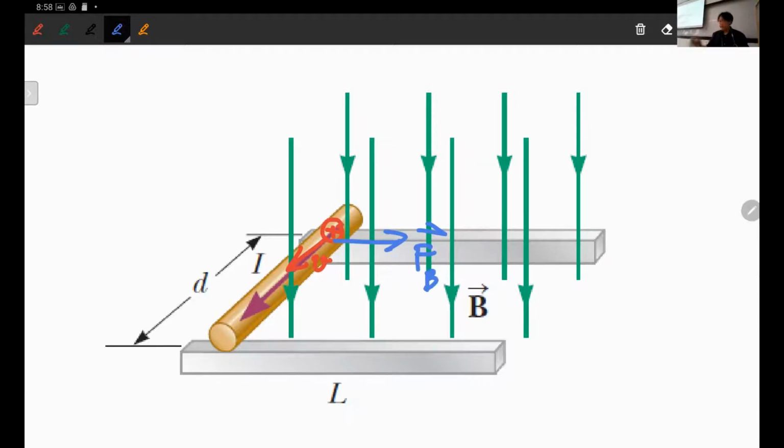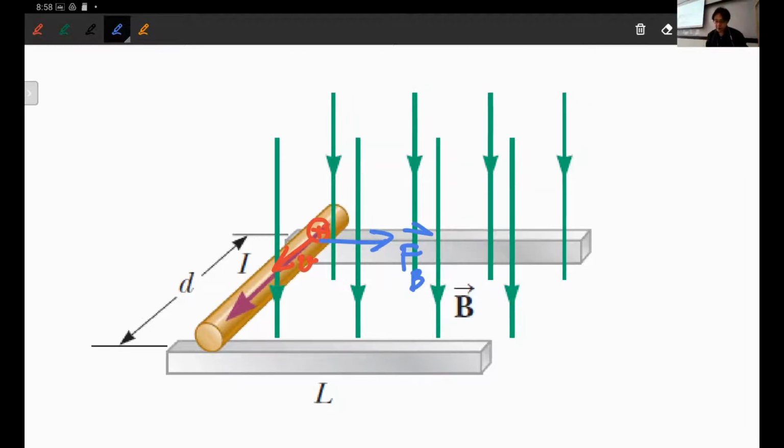Okay. So that means once you let the current flow in the wire, it will be pulled to your right away. So this is what actually happens in real life. That's pretty much the whole set of examples of how to determine the direction of the magnetic force. Okay, last one, guys. This is it.